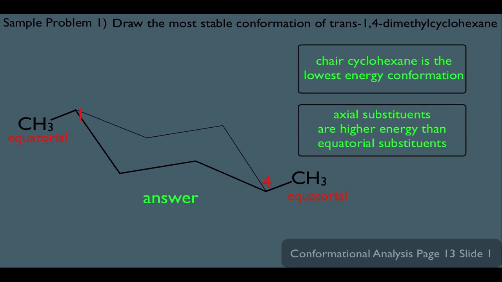Now, to help you master this skill, let me do the same problem but a little differently here. It's going to combine other skills that we learned before. Let's say, for instance, when we started this problem, we drew our chair cyclohexane and happened to put the methyl here in an axial position instead of equatorial. Then, if we wanted to place the second methyl here, we would walk over to carbon 4. And remember, these methyls need to be trans to each other. We have the equatorial and the axial like this. So the other methyl would be facing here in the downward direction. So it's trans to the methyl on carbon 1.